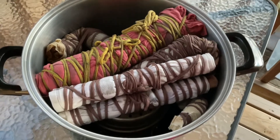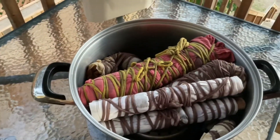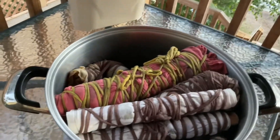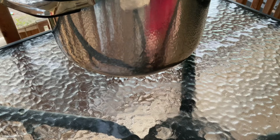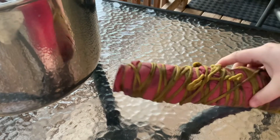Hello everyone, it's Cindy from Studio Loo, still here on beautiful vacation — it's a chillier day today. I had a busy day but I threw some bundles in the pot tonight and thought I'd show them to you. Let me just get the camera situated here. I'll prop it up here. Okay, so this is a pink cotton apron that I got a while ago at a thrift store and I really wanted to print it as my own eco printing apron.